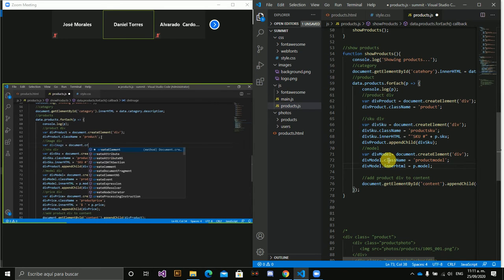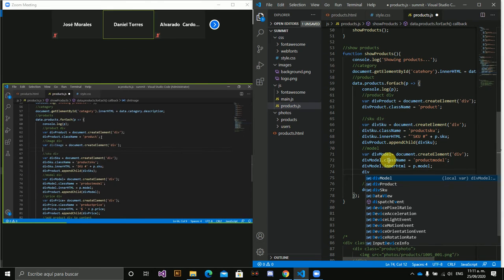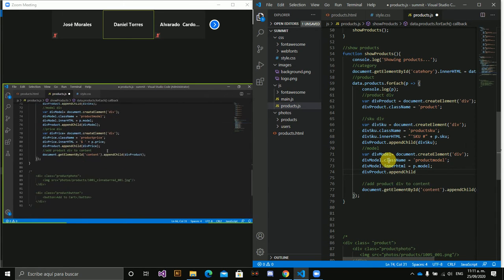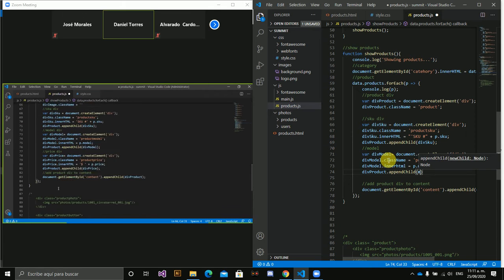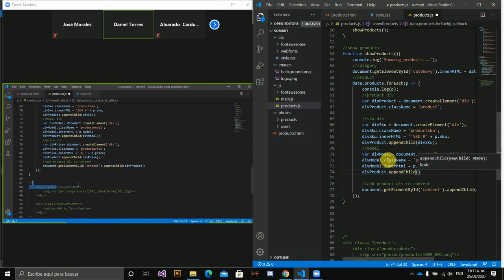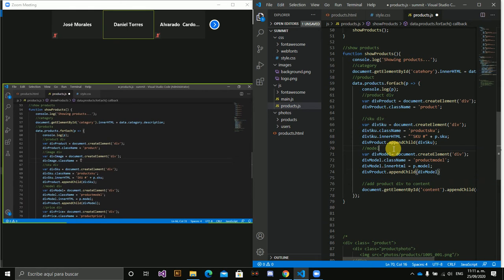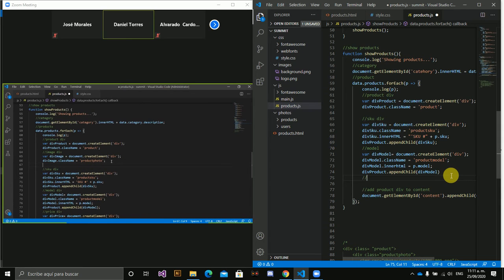You can copy and paste if you want. And div image, our class name, that's going to be product photo. Then I'm going to create the image.